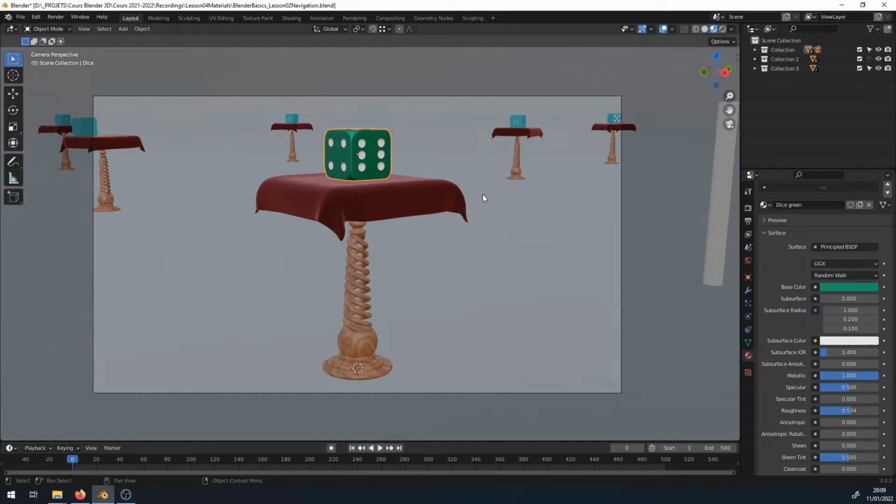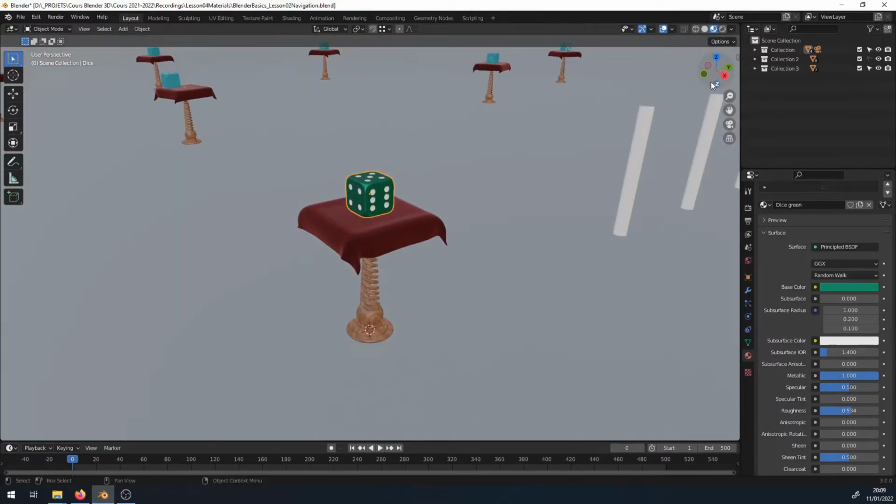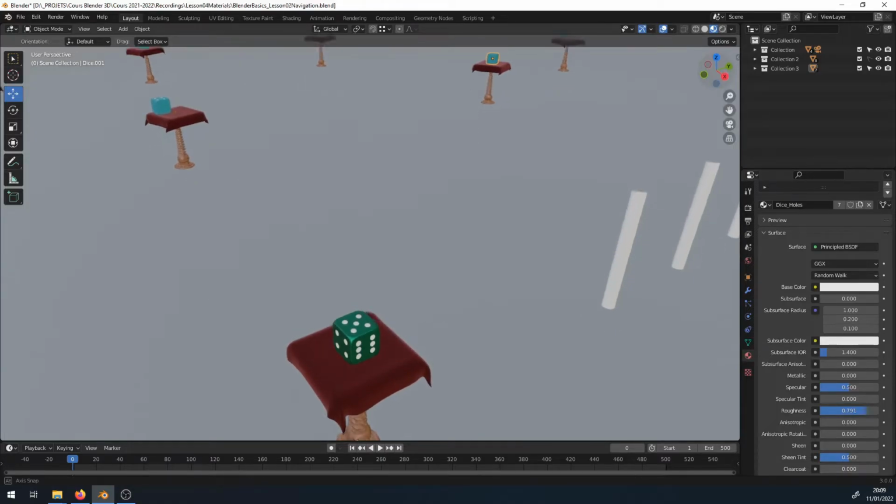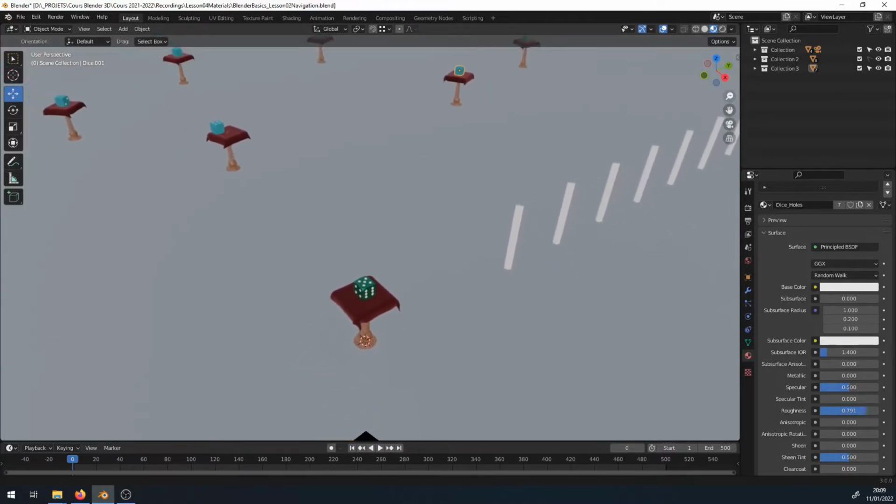Before we modify the roughness slider, I'm gonna bring a few dices from the background close to this dice to improve the scene. For that, I'm gonna use tools we've already seen, like the navigation tools and the manipulation tools. Let's select a few dices, bring them closer to the green one.